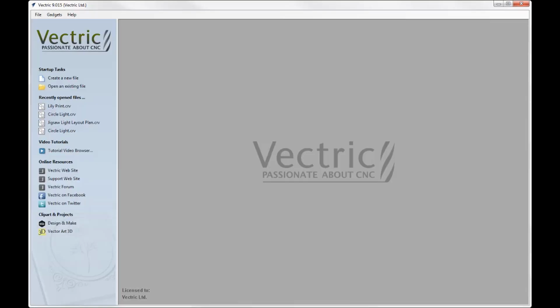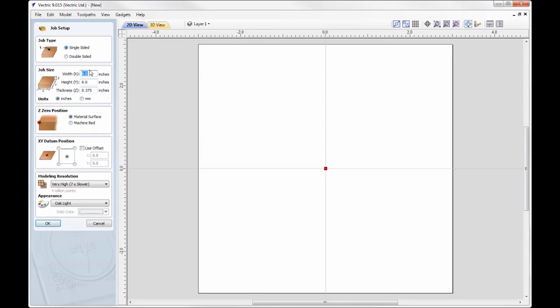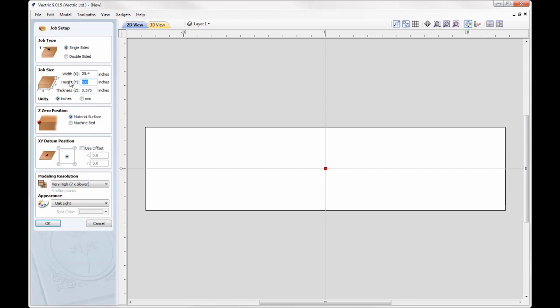Okay, so we're in VCarve. This can also be done in Aspire. I'm going to create a new file, setting up a single-sided job, and I plan to print onto A1 cartridge paper, so I'm going to make the job a little bit bigger than this. I'll make it 25.4 inches in the width, and for the height we're going to go 35.1.